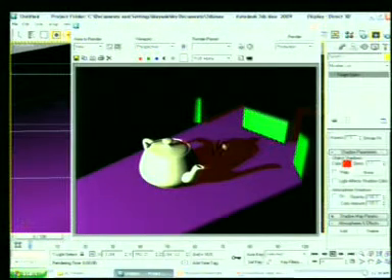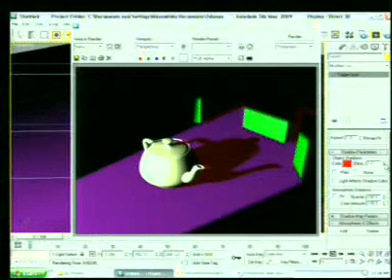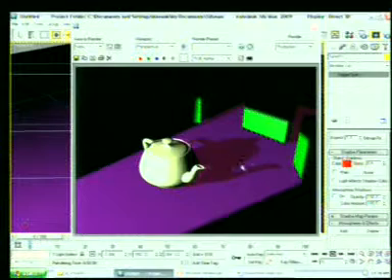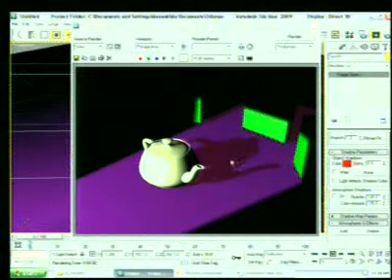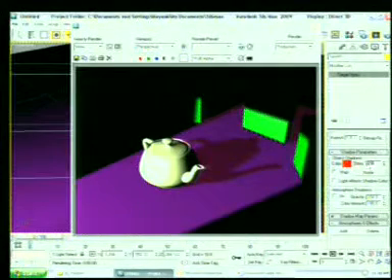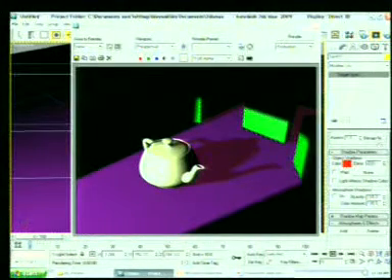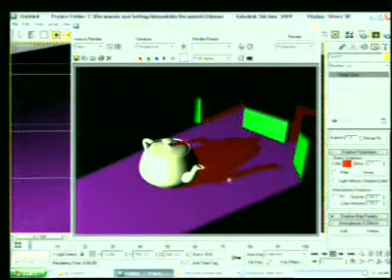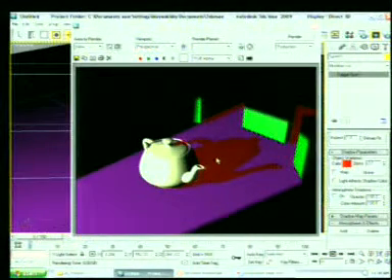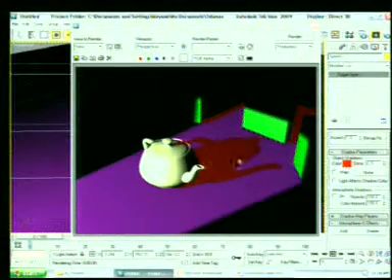If I put red here, we get red shadows. This is the density of the shadows. See the effect when I decrease the density. If I put 2 here, it becomes like this.